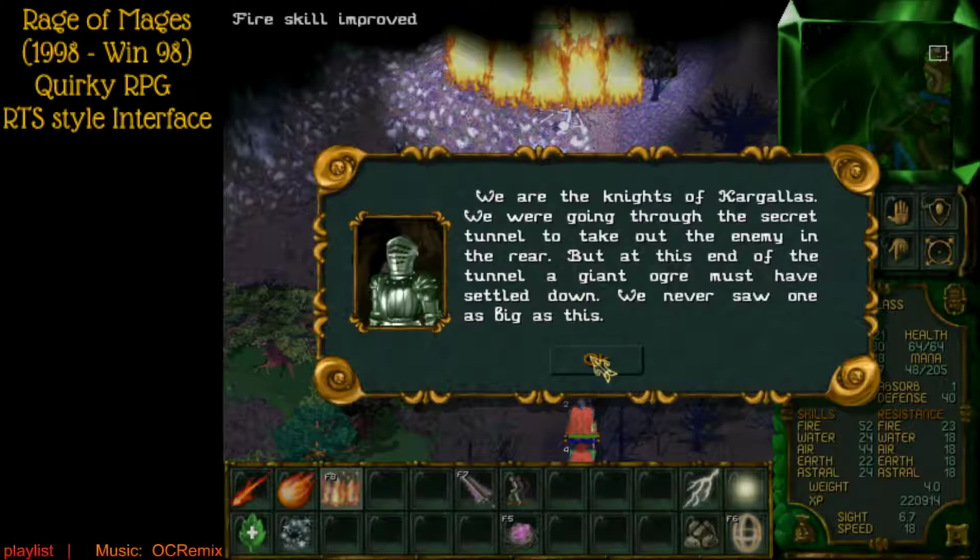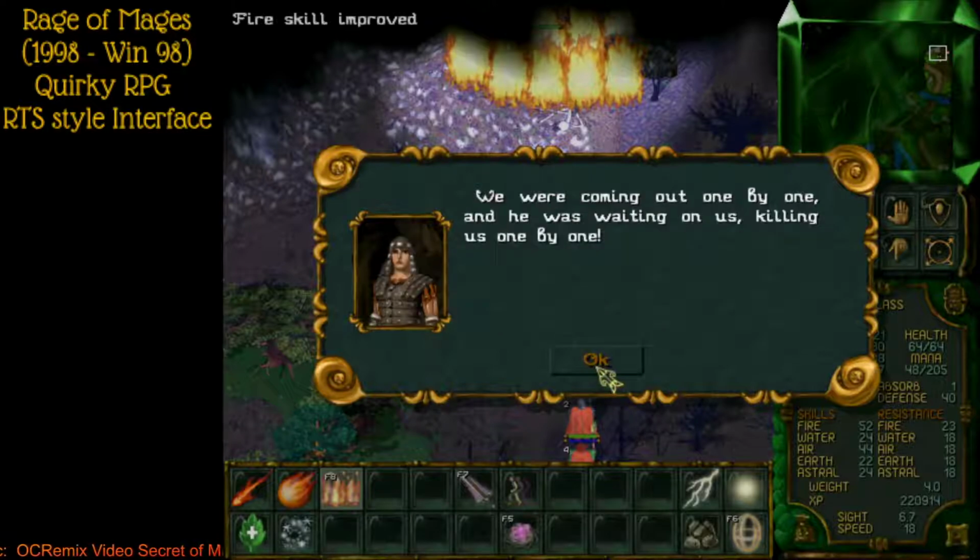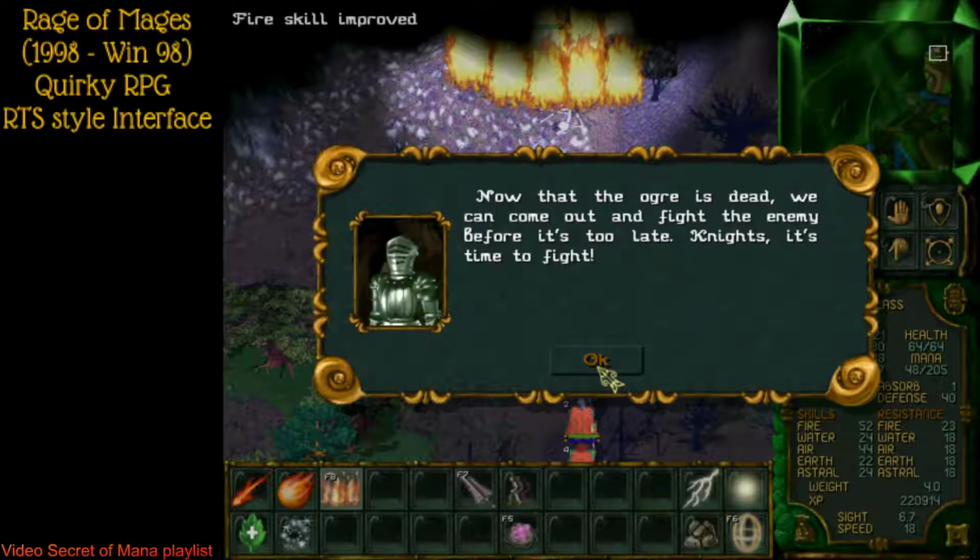But at the end of the tunnel, a giant ogre was settled. We never saw one as big as that. You have never seen me before. We were coming out one by one, and he was waiting on us, killing us one by one. Now the ogre's dead, we can come out and fight the enemy before it's too late. Knights!